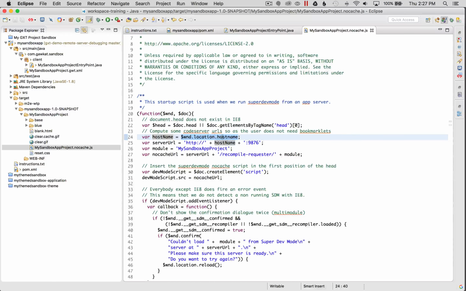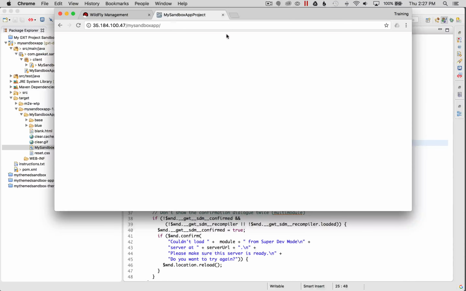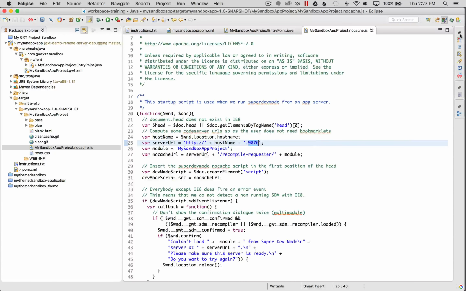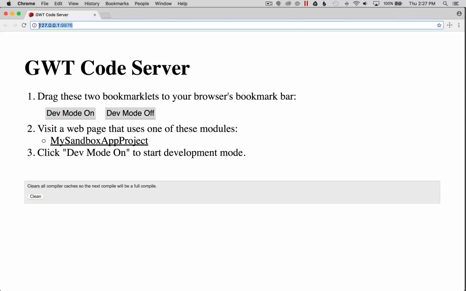So when you're running on localhost and the code server is running on localhost, that's great. The code server then will load the contents because it triggers a compile by sending off a request to this host name, 9876. And let's look at that. Okay, so let's look at the host name. Let me go back to the debugging perspective, and then I'll open up the code server. Okay, so the code server is running, but it's running on localhost. What I need to do is actually change this to my private IP.